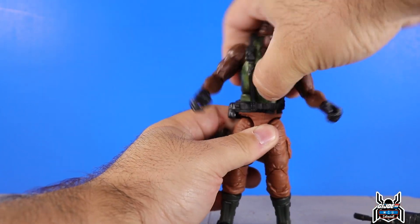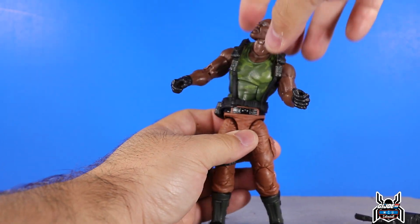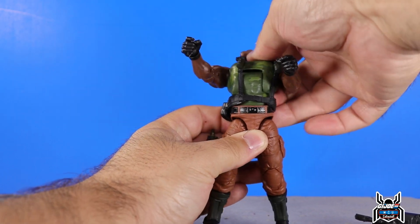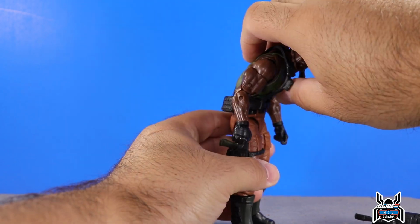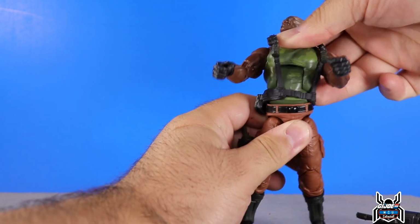And then we get a ball joint at the diaphragm, so you can get swivel in there, and then you can get some pivot going to either side. And then you can also go back along with the ab crunch. You go back that far, coming forward with the ab crunch and the ball joint at the waist, you get that far forward. So that is pretty good.